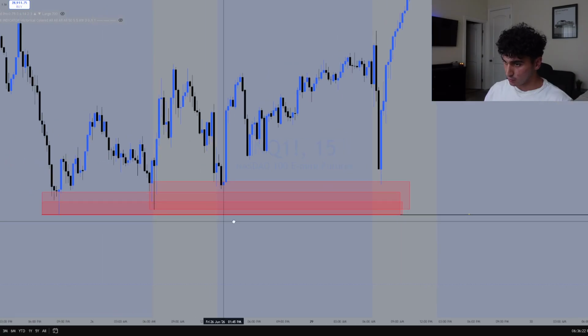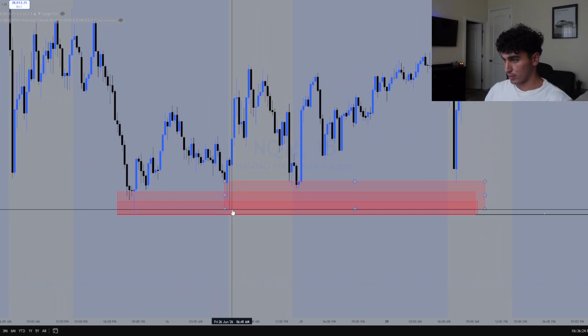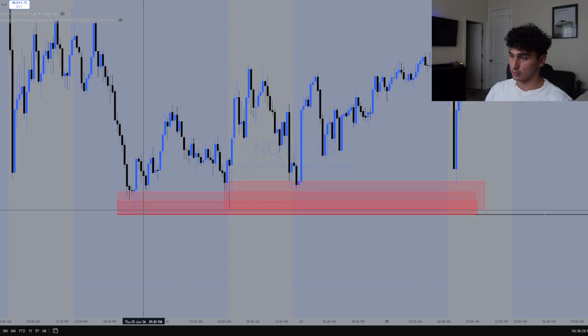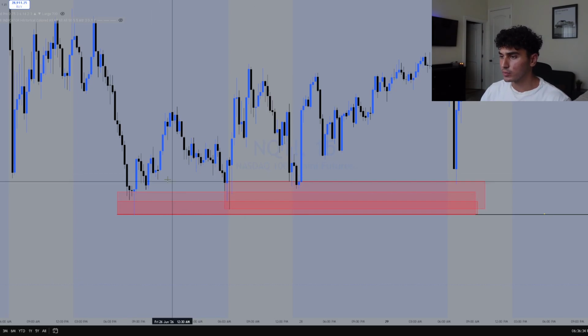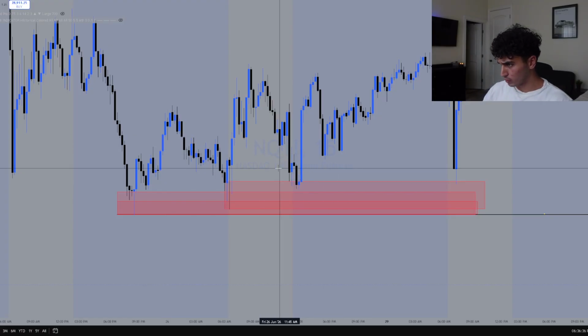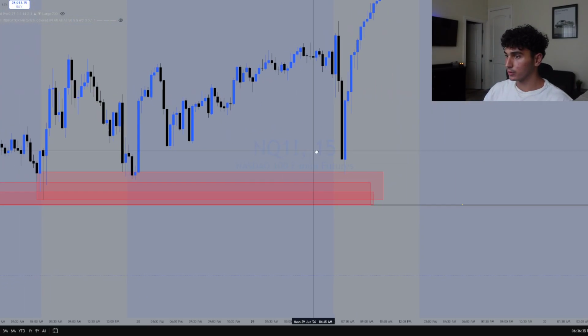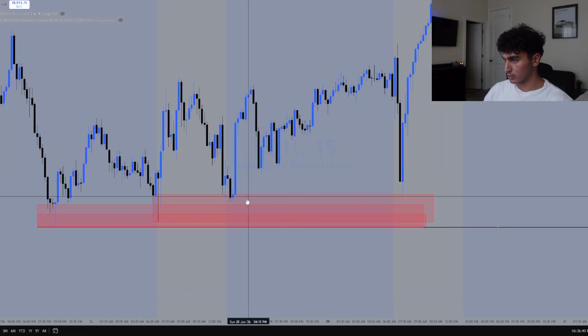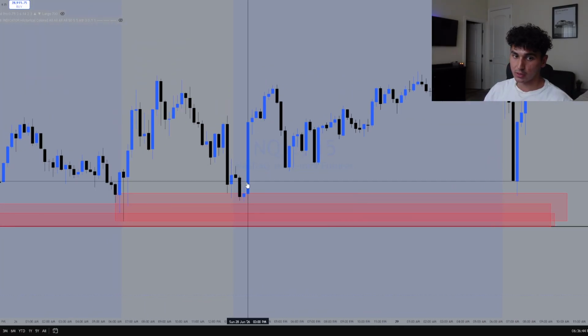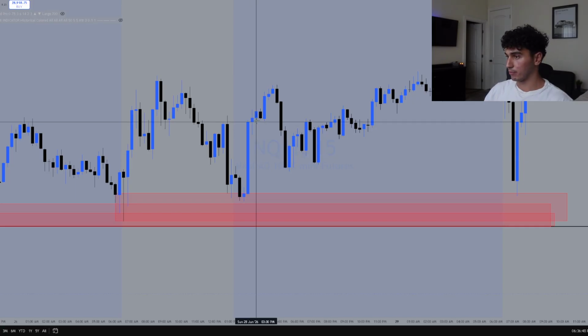Now, obviously, we just have these lows that were created right here, one low created right here, another low created right here. So essentially, that would be support or a support level that's created within a demand zone. But it looks like we don't really have any bullish gaps other than this one right here. So as you can see, we push up on the 15-minute. If I zoom in, you can see on that initial push up, we have a bullish gap being created.